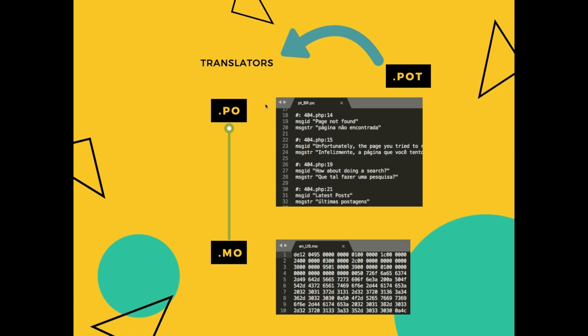Let's suppose that your theme was a huge success and someone from China wants it in his or her language. Then he or she can decide to be your collaborator and translate your theme into Chinese. That's why you need to have a template file to offer to him or her, which has to be in the POT format. This collaborator will eventually send a PO file back to you at least, and using that file, you can generate an MO file.